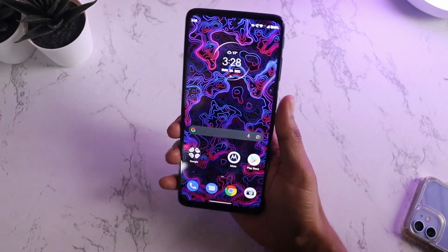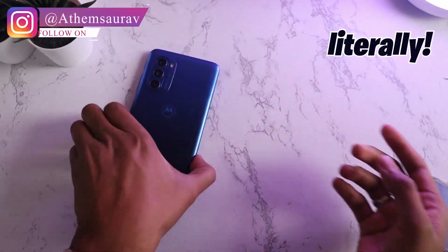To sum it all up, Motorola G51 is a good phone for the price that this phone drops in. However, there were a lot of improvements that I would have liked more if Motorola worked on it. For example, the camera system, the screen, providing a dual speaker, but that's something that I wish for, and a lot of people are actually happy with what they have right now.